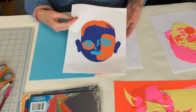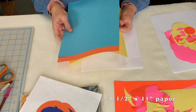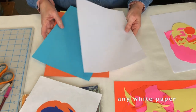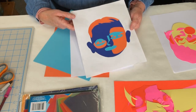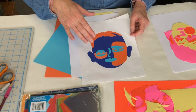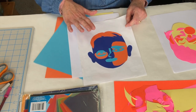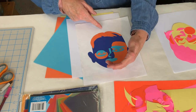Step one is make your collage. What you need are three pieces of colored paper — this is cardstock, but it could be construction paper or scrapbooking paper — and then another sheet to use as the base to glue your collage onto. This is in lieu of a sketch, so I don't recommend you start with a drawing. Just start by manipulating shapes and come up with the face you like. As I said, it could be a human, an animal, a monster, or any combination.